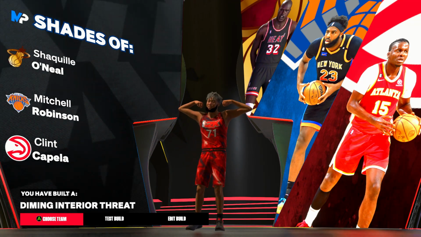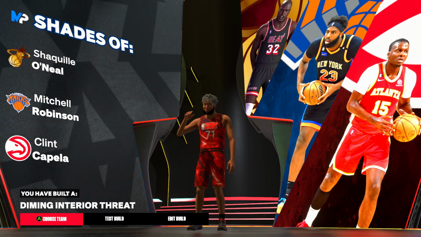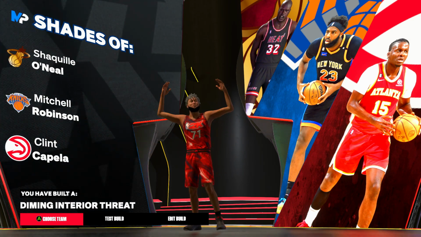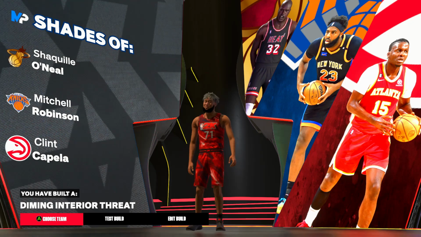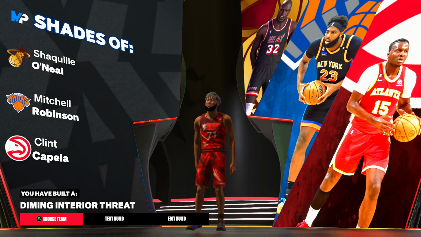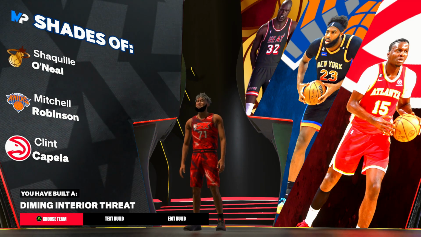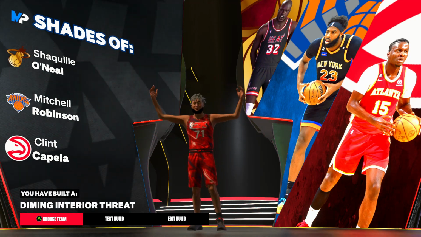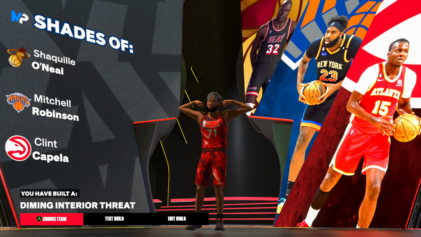And somebody actually acknowledged to me before that this Shaquille O'Neal doesn't even have his real, it's not even a real picture of him. Like, how much cooler would it have been if they had an actual picture of Miami Heat Shaquille O'Neal there in the shades? But the reason we made this build is for the rare build name, and it is a diamond interior threat. A diamond interior threat. I wonder how you could possibly get a 2-way diamond interior threat. Maybe I'll have to mess around in the builder and see if I can get that myself.